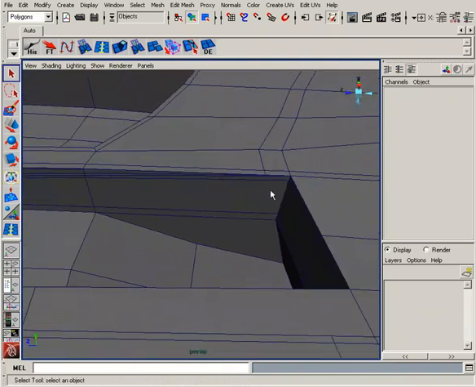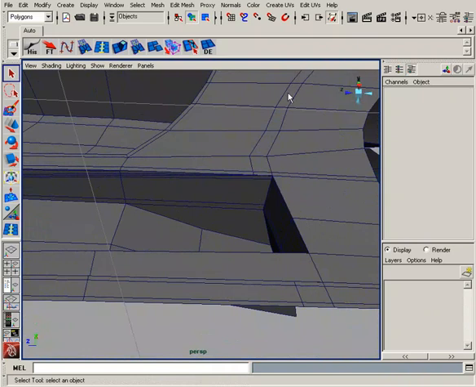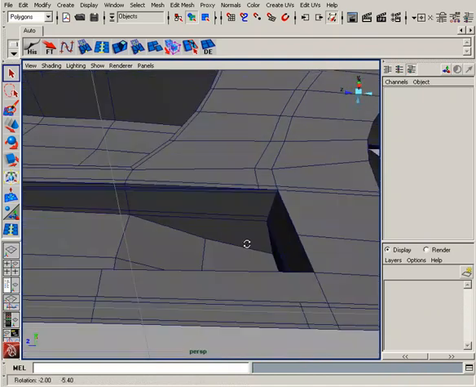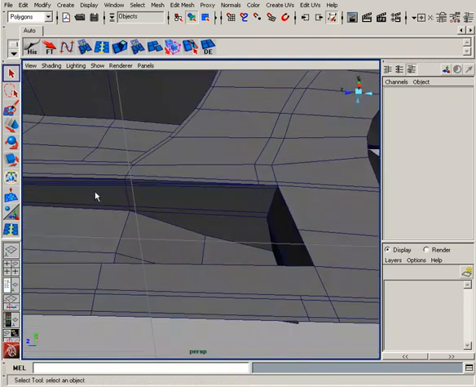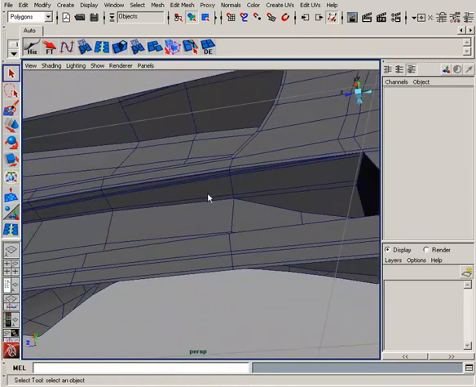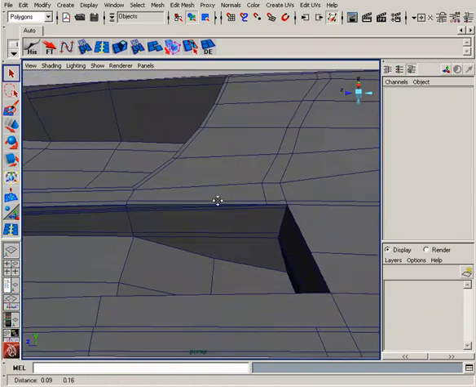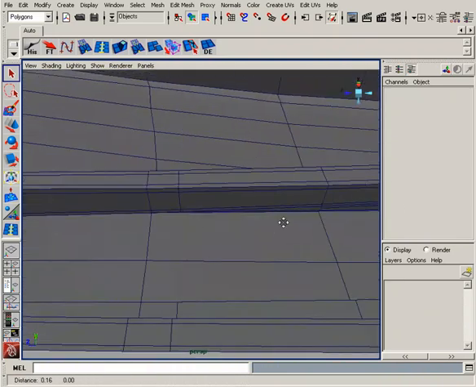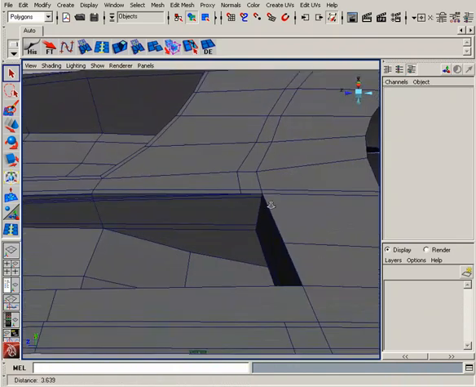An example down here is this edge coming down along the side. Instead of continuing along here to help us define the corner of our scoop, it turns the corner and heads that way. We really don't need it to go that way because we've got plenty of other edges going that way as well. So we need to reroute this and clean things up a little bit. Maya has some tools to do that.